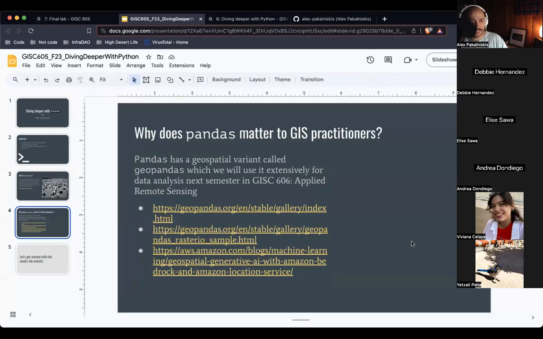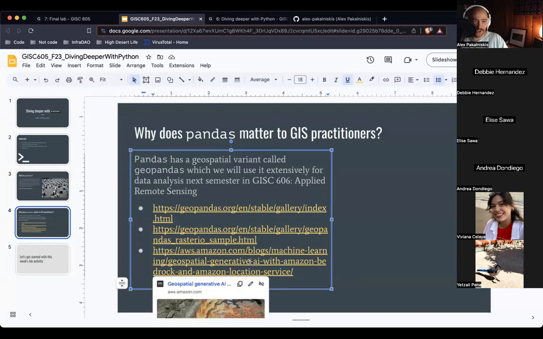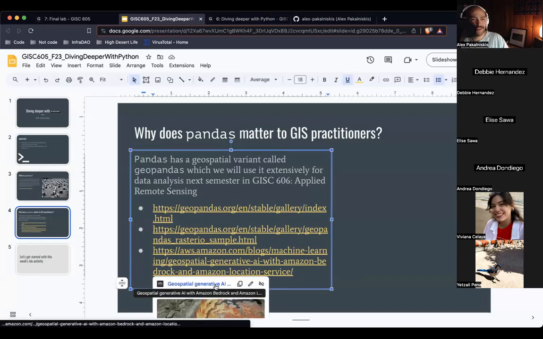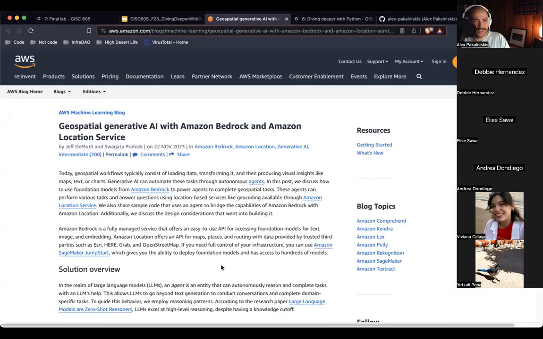And then to round out the why-does-this-matter examples, I wanted to include one that kind of had all the buzzwords. And so we're doing geospatial generative AI on AWS with GeoPandas. And so this is kind of like taking your Python GIS chops and then actually deploying them on the cloud.